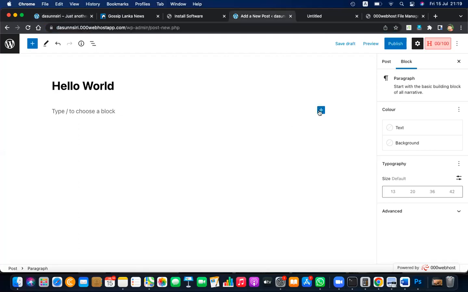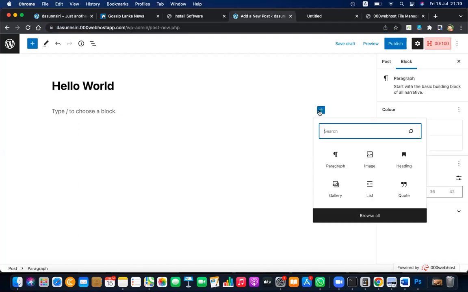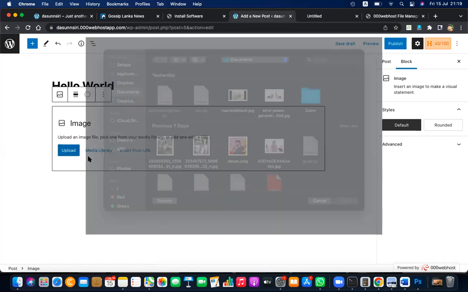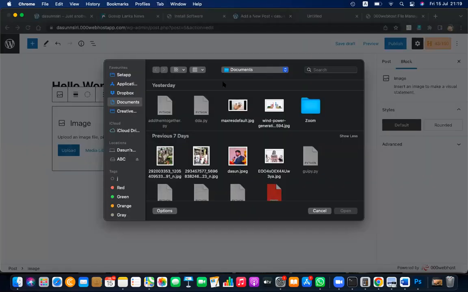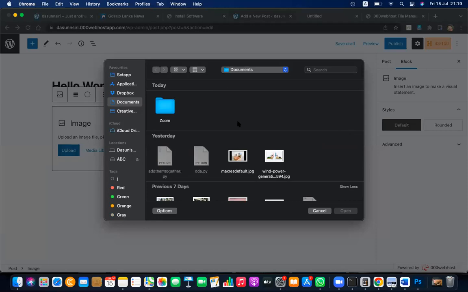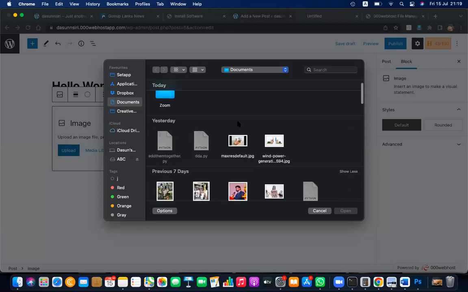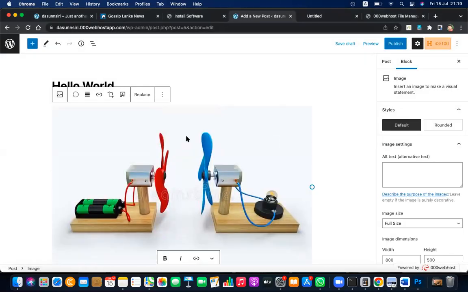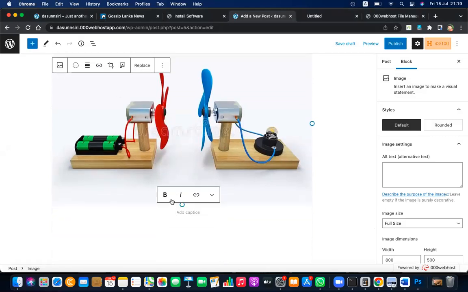Then let me add text or paragraph, image, anything can be added. I'm adding an image. So let me upload. I'm going to add this one. And let's write some text there.